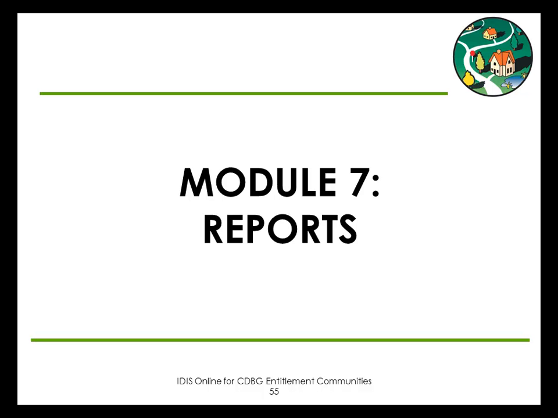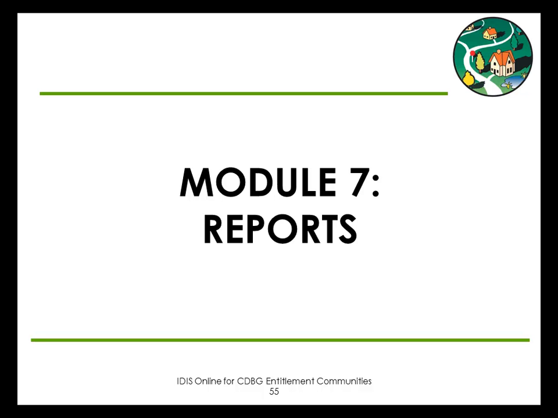This is Module 7 of IDIS online training for CDBG entitlement grantees. In Module 7, we will learn how to generate and use some of the reports available to CDBG grantees. After some introductory slides, we will walk through the steps of generating a report using MicroStrategy, the Reports module for IDIS. The slides for this module are available for download from the course website.